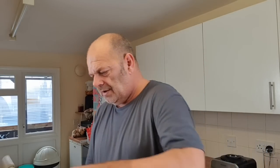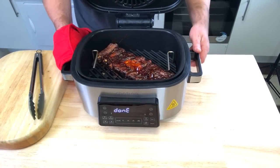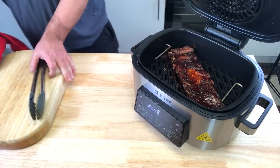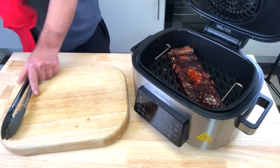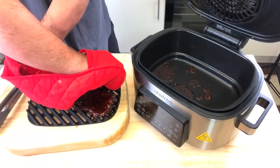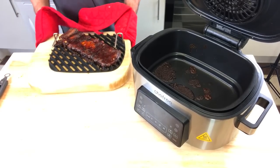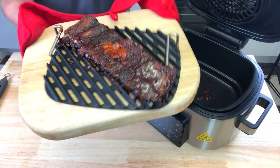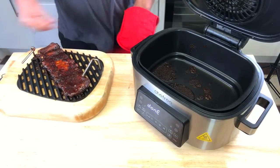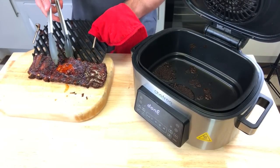Right, it should be done now. So let's have a look. Oh yes, look at that. Can you see that? Let me get it out. Oh, smells nice. Easy. Let me get it on there. Let me show you. Whoa, dropping it. See if it's stuck. Oh no, it's not stuck.